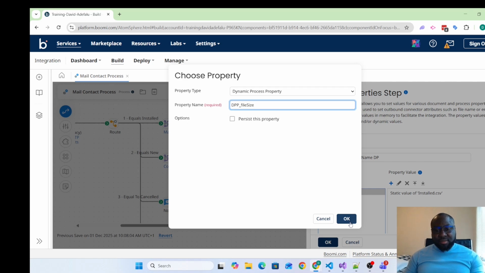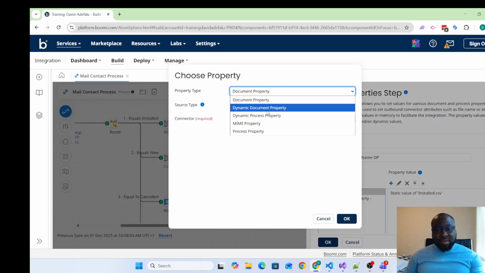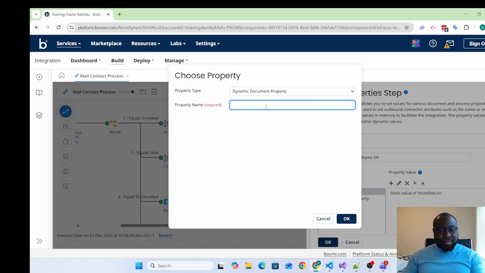Great. And let's add another one, so I do DDP file name. You can name it anything. For me, I prefer camel case. I've seen you could do it like this, you could even separate it with underscores.